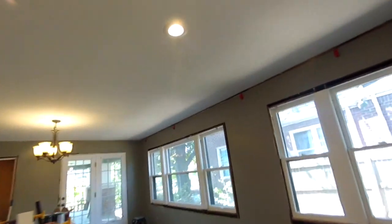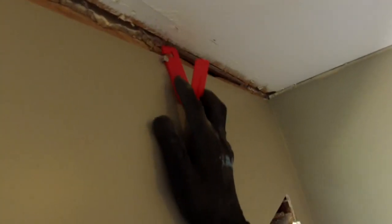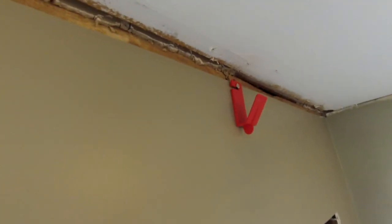Also, I'm using these clips, and basically just hang on a screw, and they're going to help hold the crown in for me, because I'm working by myself. It's just me pretty much every day.